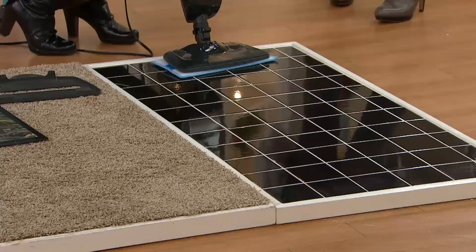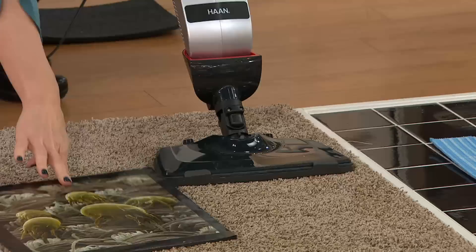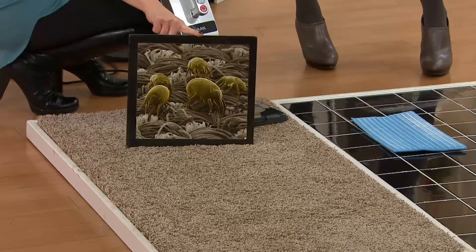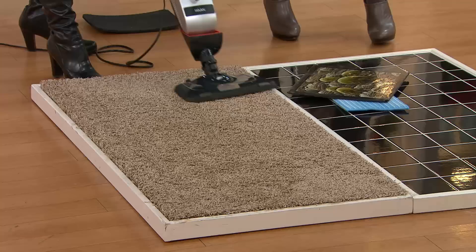When one of my kids is sick and something happens, I pull out my Haan. I don't panic. I use this, and then I know that when my baby crawls across the floor 10 or 15 minutes later, it's sanitized for him. You can do all types of surfaces as long as they're sealed. You can pull out the little handheld — if you're going on vacation and you're staying somewhere and you're not sure about the bed, bring it with you. I've brought it with me many times on vacations.